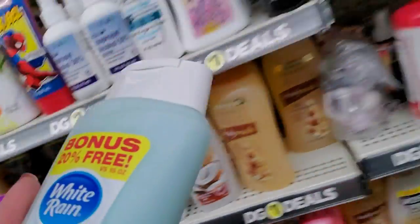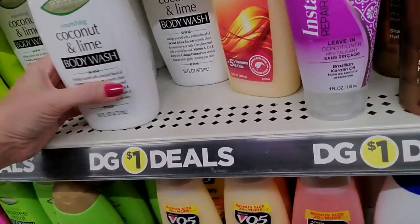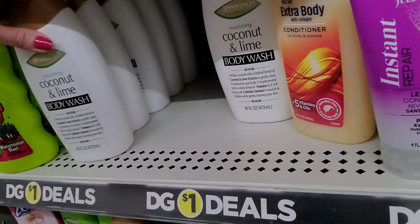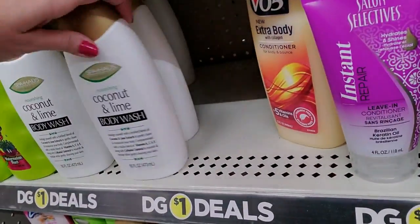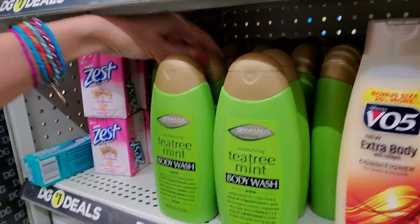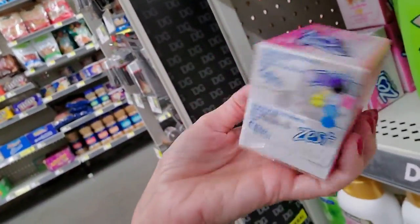Here's another one of those White Rain conditioners — that's Ocean Mist, it goes right there. Coconut and Lime Body Wash — they have a lot of that, but we could condense it a little bit. Kids 3-in-1. A giant bottle of alcohol. Extra Body Conditioner — that goes down here. Why are they in there sideways? Oh, you can get our Zest Soap — like they have at Dollar Tree. This is the Lush Paradise. If y'all watch those videos, you're familiar with that.